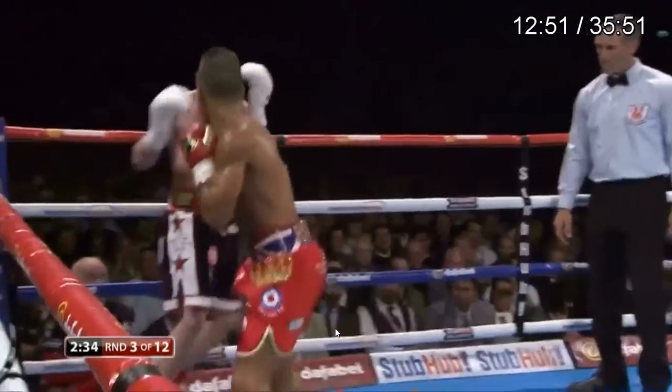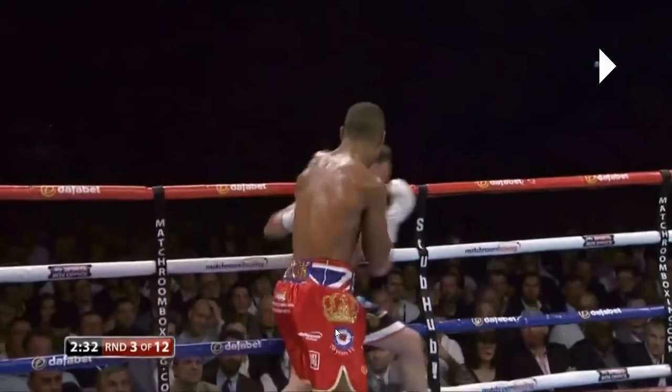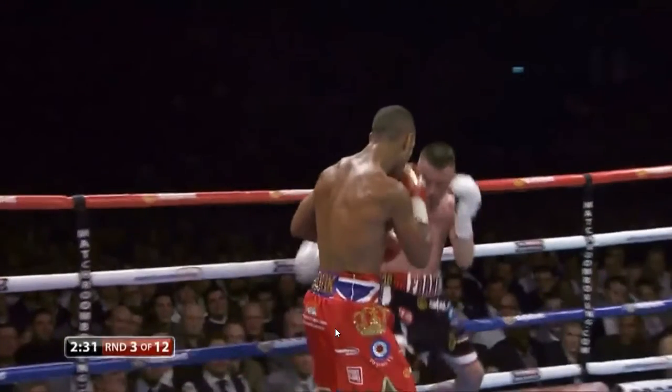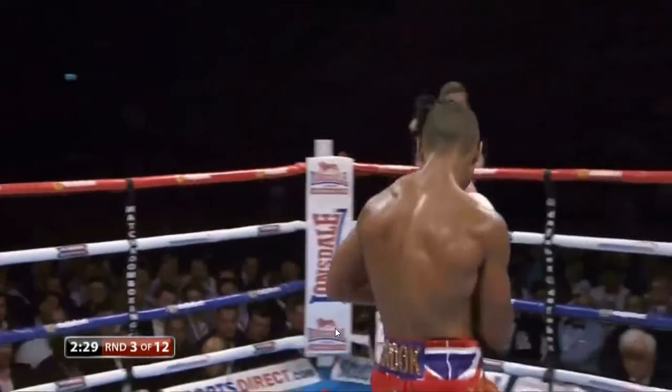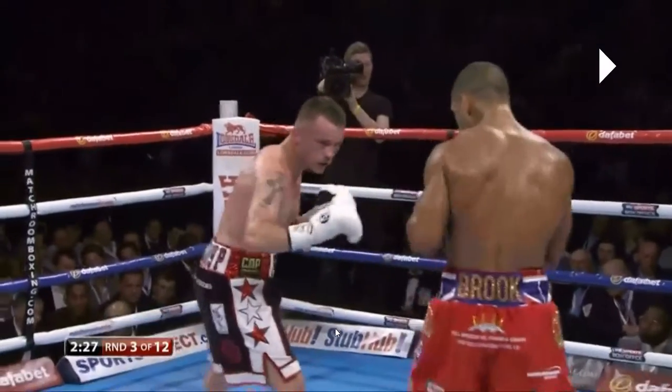He had a little bit of control of his head right here, right? And then he kind of just takes a step back with the jab a little bit, but not all the way out, and gets countered with the body shot. That's going to be something he needs to work on for sure.